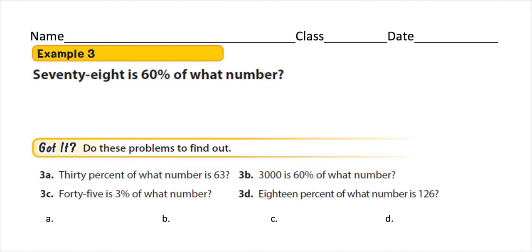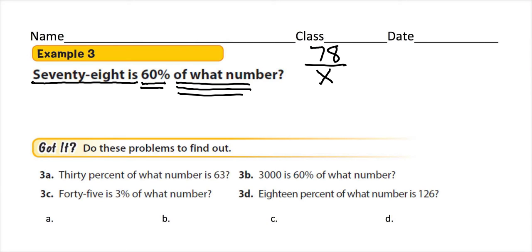All right, so example 3 says 78 is 60% of what number? So let's do our underlining here. So we have 78 is. Okay, again, it has to go with is because 60 has to go with the percent sign. Okay, when it's a percent, it has to obviously be the percent. And then it says of what number? So this time we do know the part. Okay, so that means you got 78 correct. It says of what? So we're trying to figure out how many questions were on the test, and you got a 60% on it. So that's going to be 60 over 100.